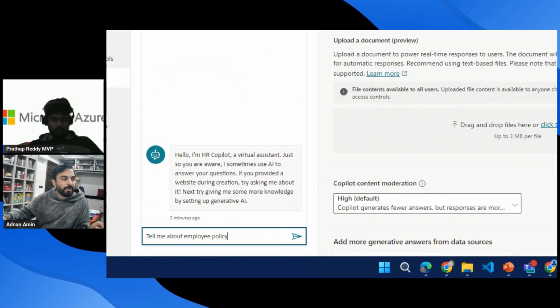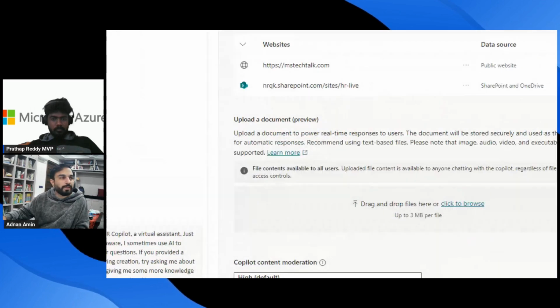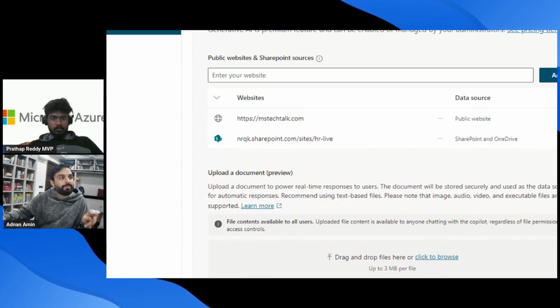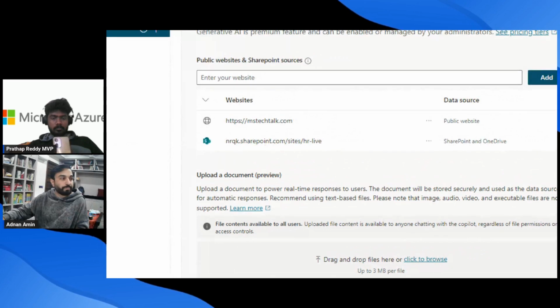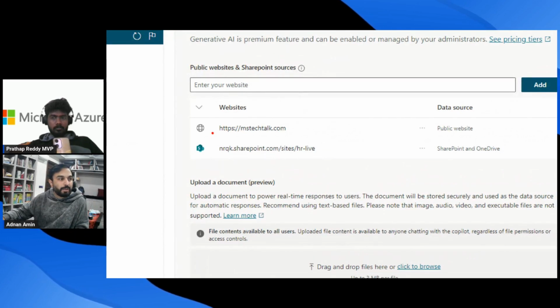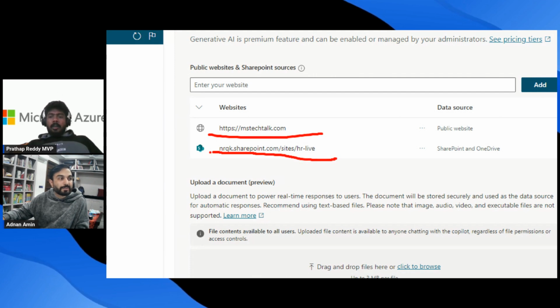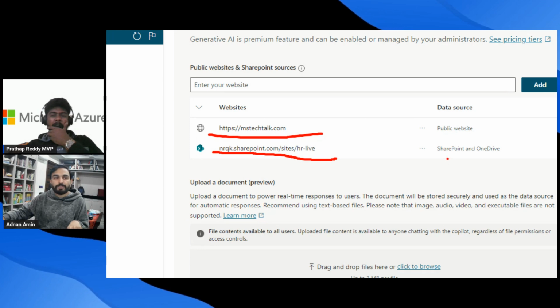We now have two sources listed here: one is the public source, and the second one is SharePoint Online. You can see that it also changed the document, and on data source it's mentioning a SharePoint and OneDrive source.